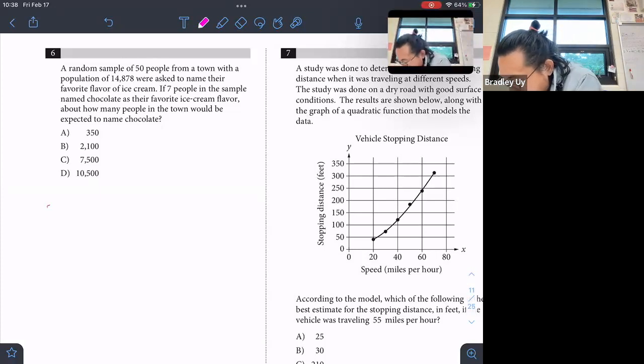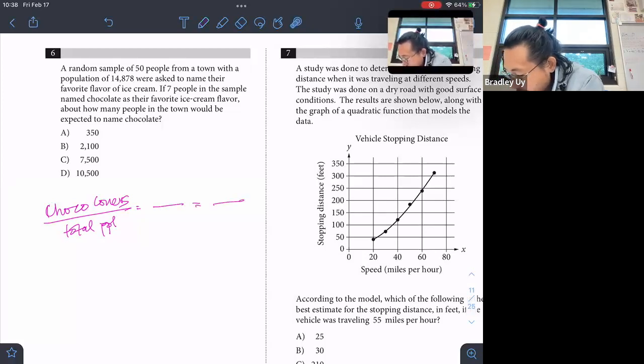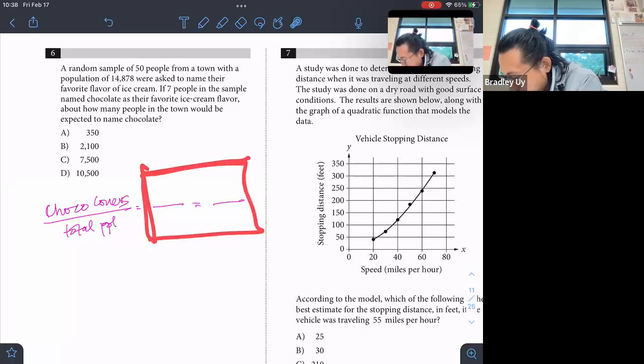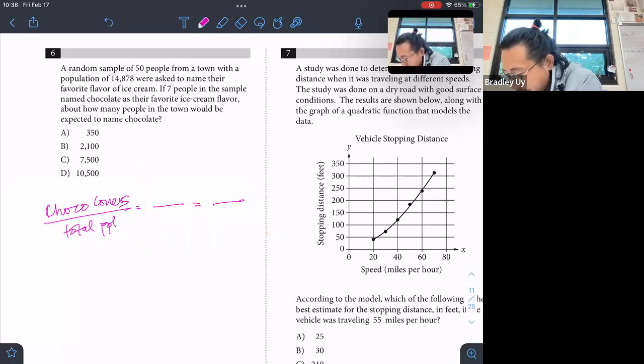So these are people. You can set up a proportion in many ways, but this could be choco lovers, and on the bottom we're going to have total people. Okay, technically there shouldn't be an equal sign there, but we can in a sense, and this is our proportion. I know there's one too many equal signs, but you are going to be focusing on the numbers in this box because that is a true equation. This one is just guiding me, keeping everything symmetric and telling me where the numbers go.